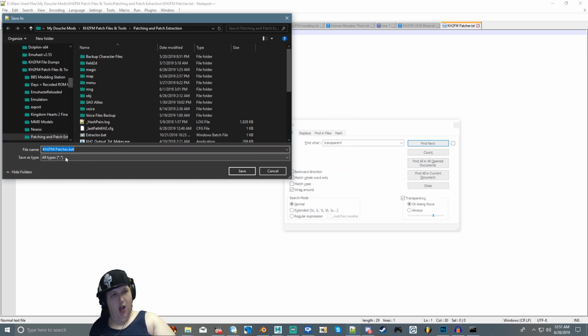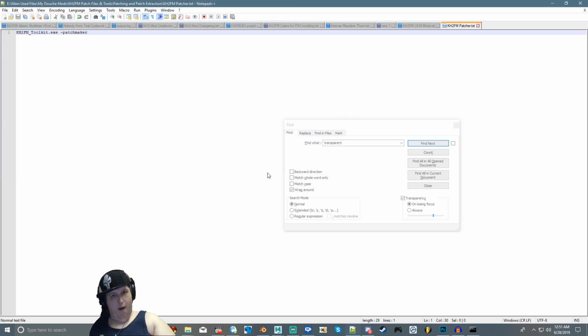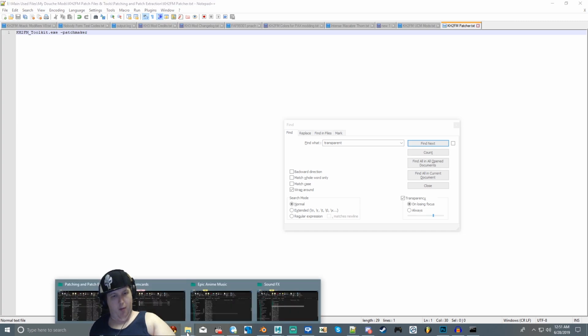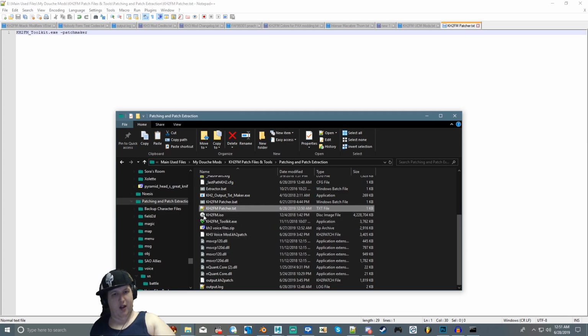But yeah, that's how you make a .bat. Once you do that, it should make a .bat file with the name that you chose. If it doesn't, I don't know what to do because it usually works for me, but that's beside the point.